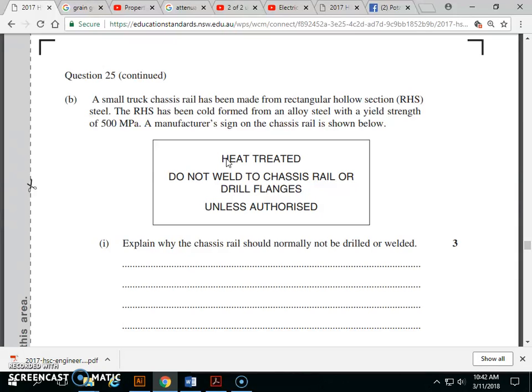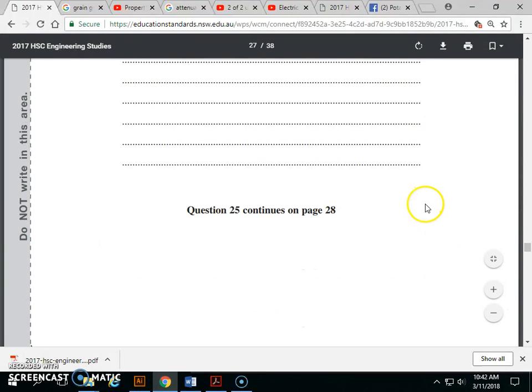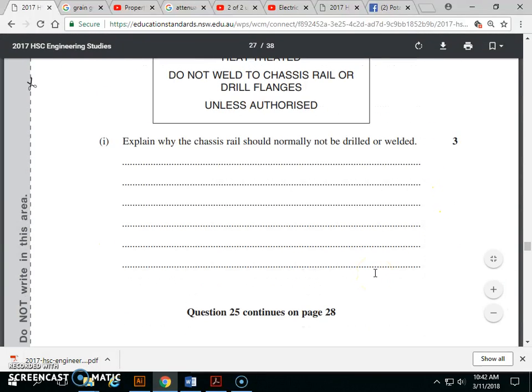Carbon. Yeah? Now, if we have high carbon steel and it gets hot and it cools down quickly, what happens? Martensite. And martensite is bad. It's fine if we know how to deal with it, if we know to temper it, if we know to treat it, right? And this is why welding stainless steel is a real art. This is why they get paid good money to be able to weld stainless steel. But that is why you don't drill and you don't weld, because of that high temperature, same thing.